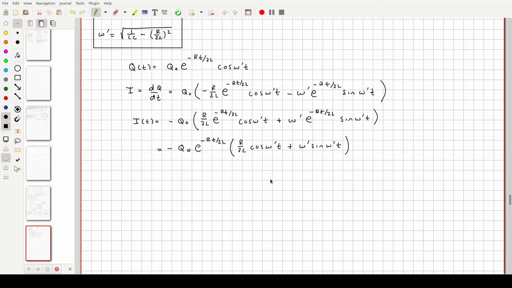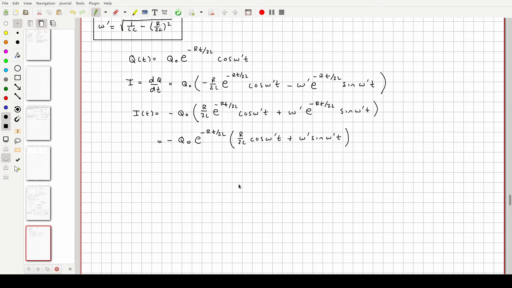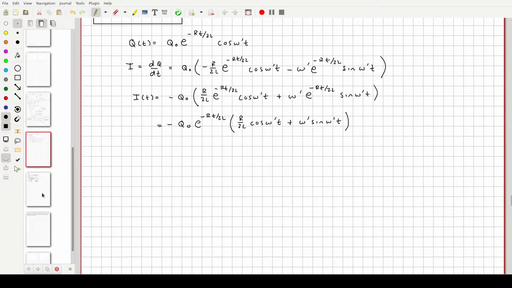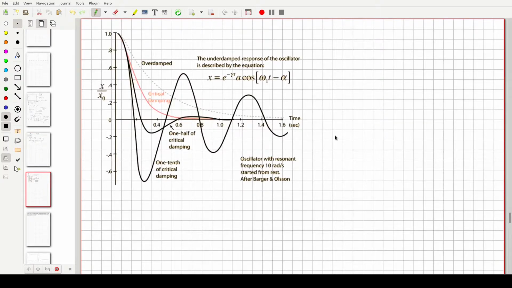Here the decay is oscillatory, big oscillations and smaller, smaller, smaller, but it could just damp very quickly. Critical damping is when you're on that cusp where a little bit on one side you damp under and a little bit on the other side you damp over. So this is sort of an example of what the damping looks like. An overdamped thing is going to damp straight down. A critical damping is going to look something like this.